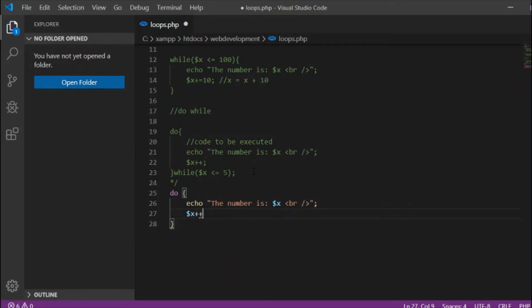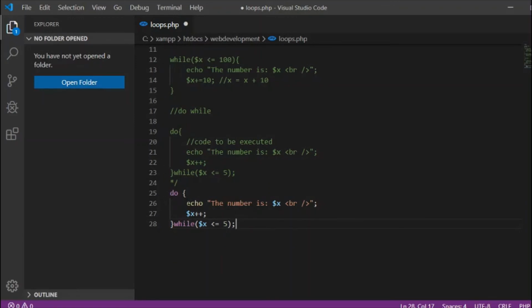We're going to increment x by 1, and then in our check we're going to say x is less than or equal to 5. Okay, so let us evaluate this statement for a second.